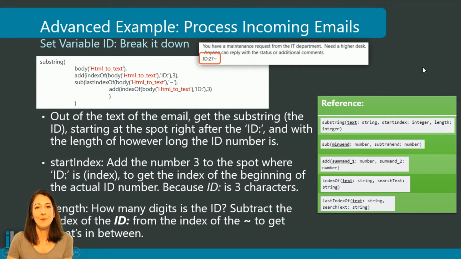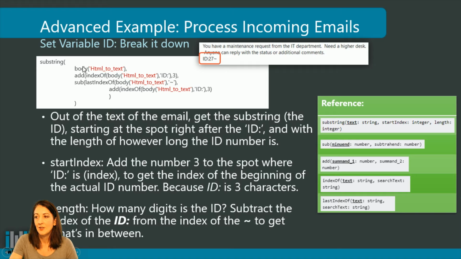In this example in my slide from my Power Automate class, I'm getting an email and I want to find one specific thing in the email. Whatever that specific part of the email is, you need to know what's going to come before it and what's going to come after it. In this case, I need the ID, which is this number. So in this expression, I'm extracting what's between the ID colon and the little tilde.